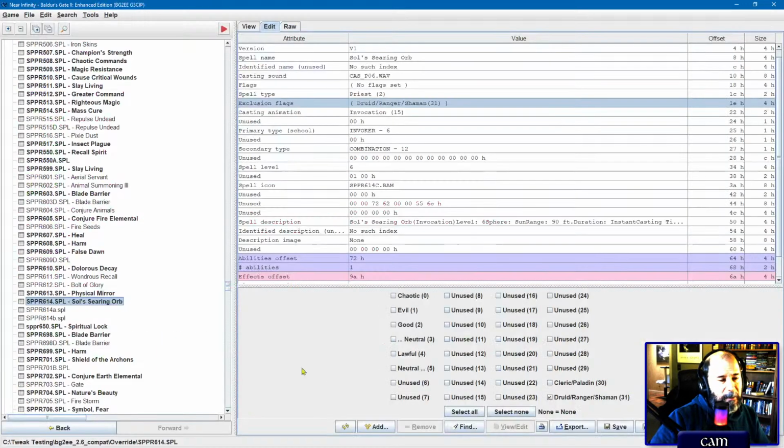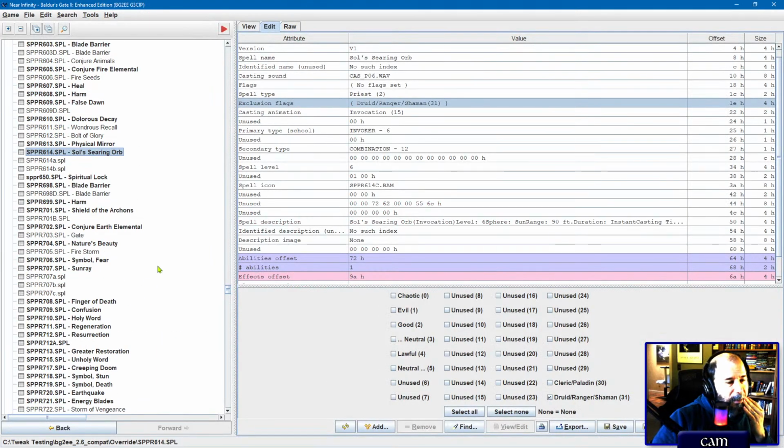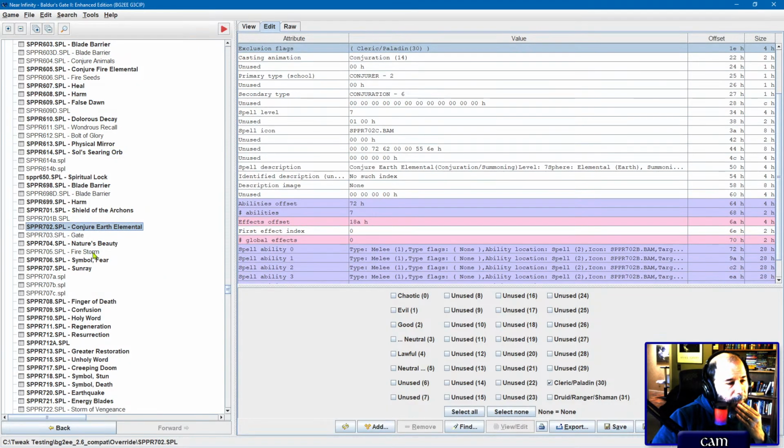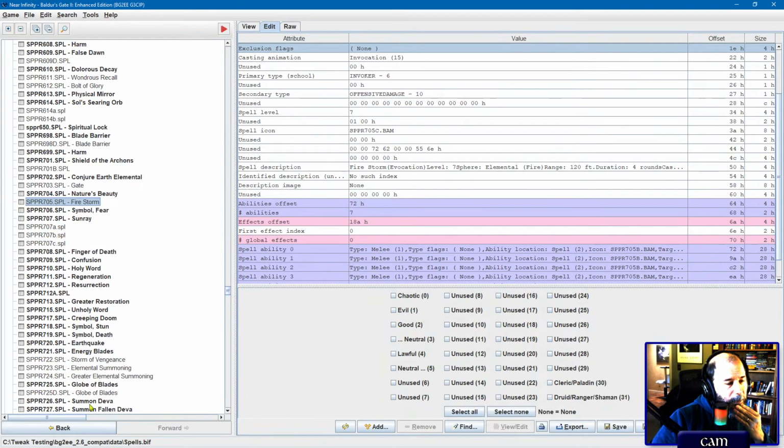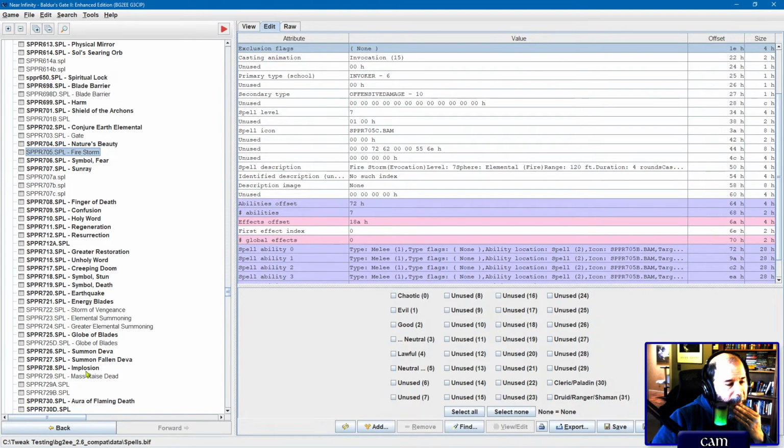All right, now level 7. Do we even have 3 options that we can stretch out? We got Conjure Earth. We've got Firestorm. If we include the HLAs, we've also got Storm of Vengeance. You know what?